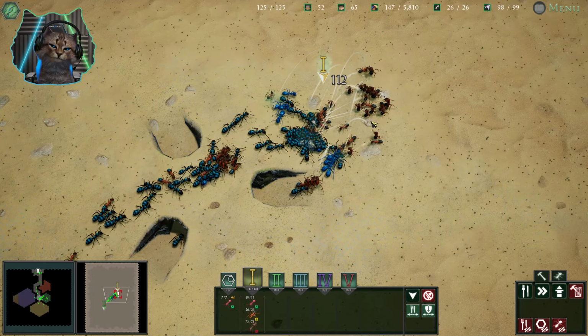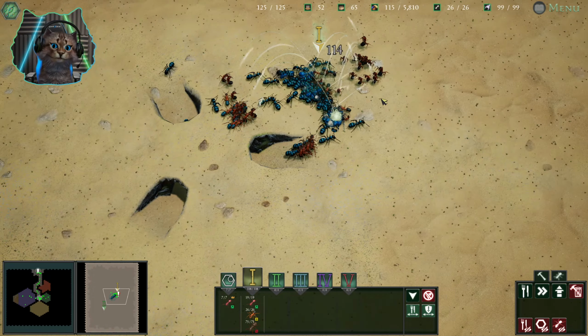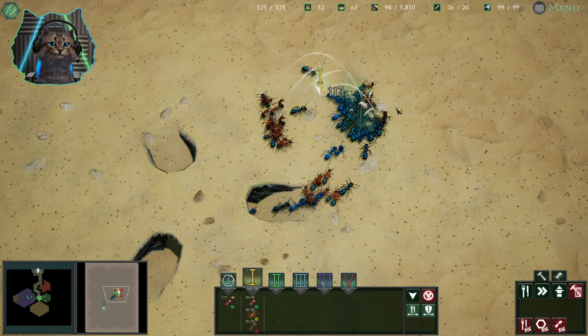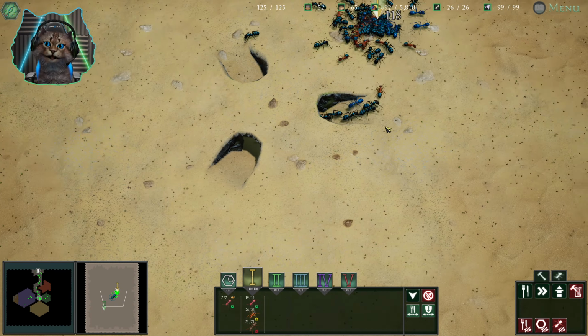All right. So we're losing workers left and right. That's okay. I could keep them below. Until they're level 3, they don't do a whole lot of damage, but some of them are level 3, defense. So we're getting there.